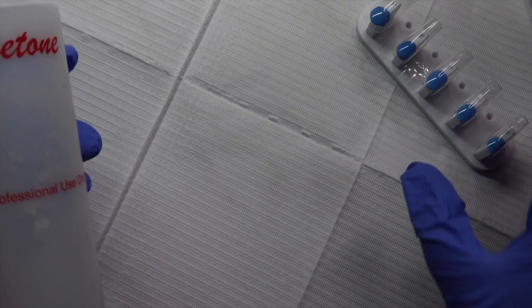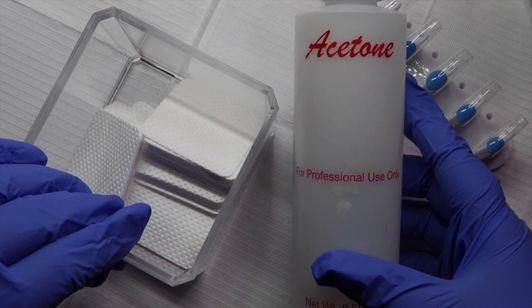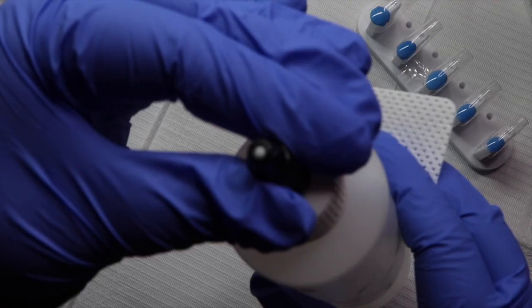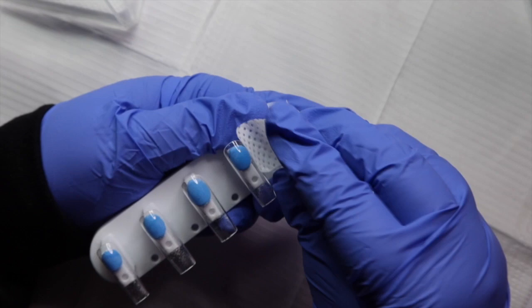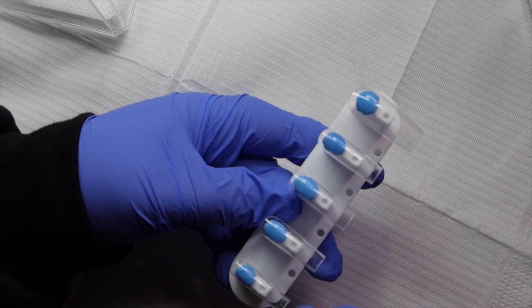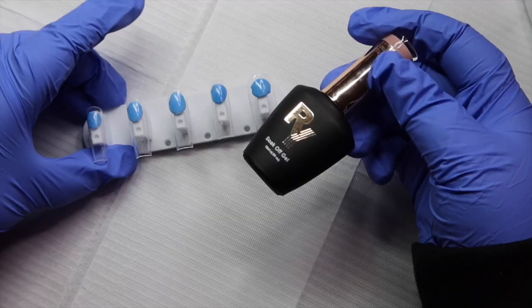And this is another thing I've been doing differently. Instead of buffing nails, you guys know I never really buff nails, but I did have an incident when gel polish came up on one of my customers' nails for the first time a few months ago. So now I take acetone on a lint-free pad and chemically take the shine off the nail. It's really fast, really easy, and it helps with the gel peeling off if you guys don't want to use a buffer and buff each nail.